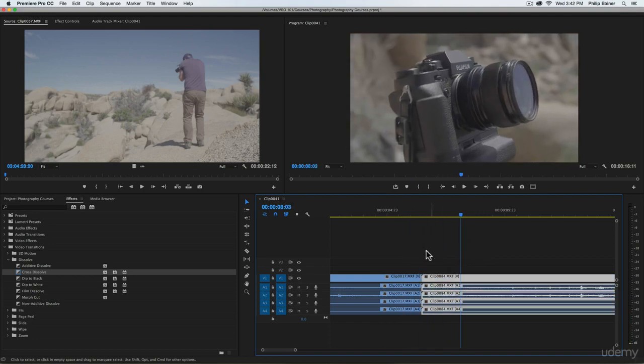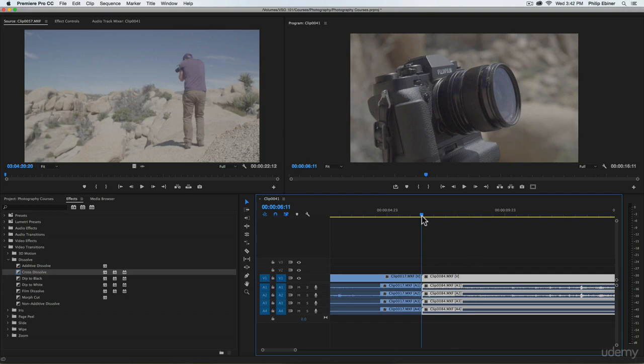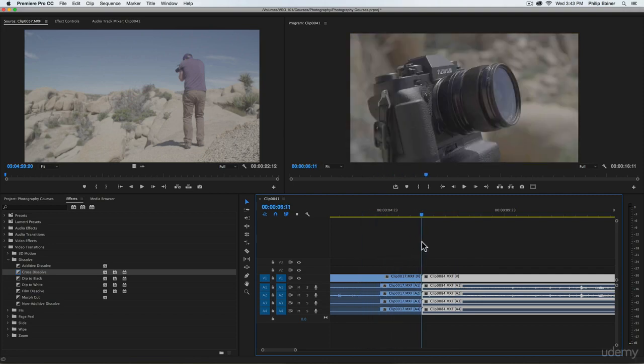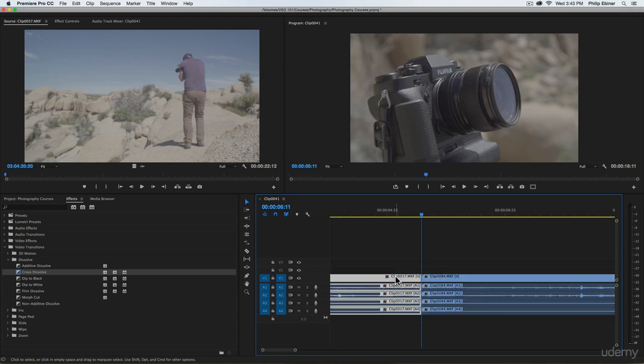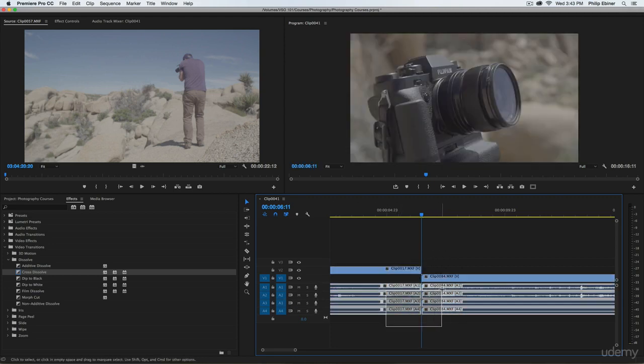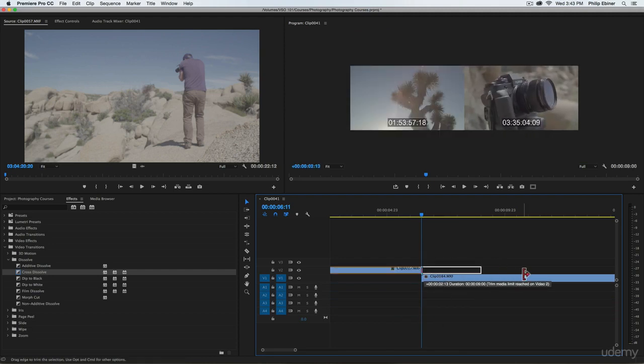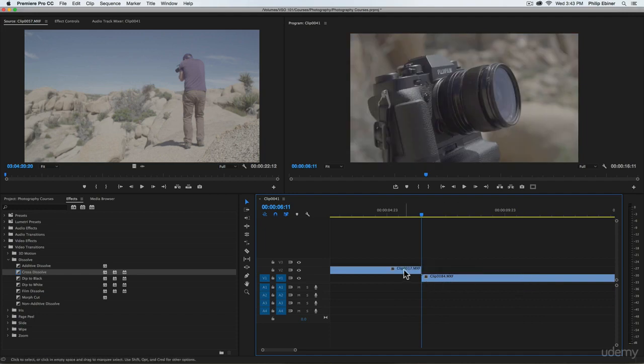Remember, for the second clip, this is the very beginning of that entire video clip. For this first clip though, we have some media over to the right of this clip. So say I put this up here, and let me delete all my audio because I don't need that. I can extend it to the right because we have more footage over to the right.